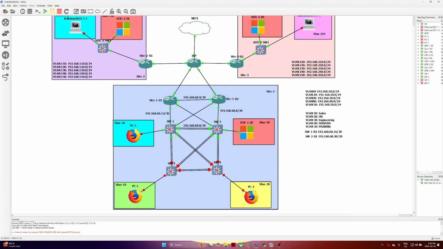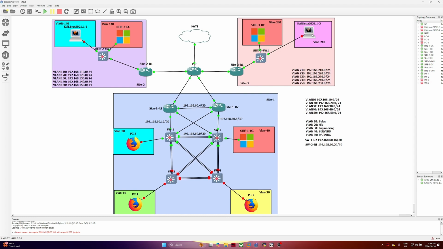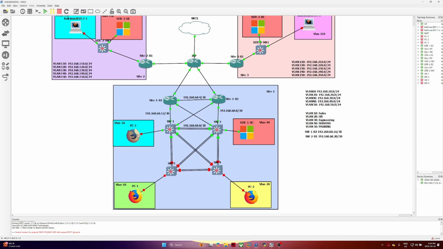So just to recap, we had our DHCP servers on our switches here. We had 3 DHCP pools here and 2 DHCP pools here. We had 2 DHCP pools here and 2 DHCP pools here. We have gone ahead and removed those pools, which means that all of these user devices, like the Kali Linux and these PCs here, will not be able to get a DHCP address right now because there is no existing DHCP server.